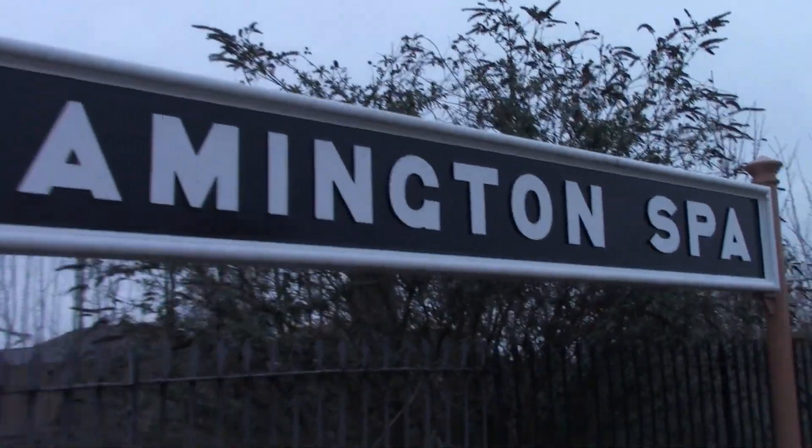We've made it to Leamington Spa Railway Station. We're going to get the Great Western Railway Castle Class locomotives passing through here. There's a good turnout here as well, which is great, because honestly seeing two Castle Class steam locomotives is a historic moment — in August 2023 they'll be celebrating a hundred years. It feels really nice to be part of this celebration of a hundred years of the Great Western Railway Castle Class.